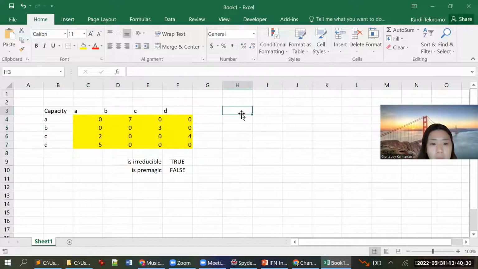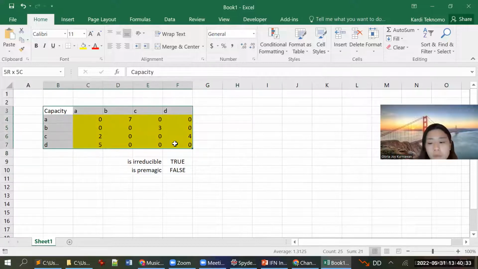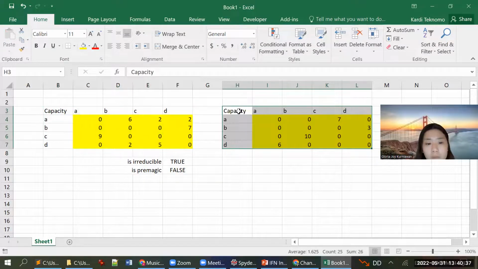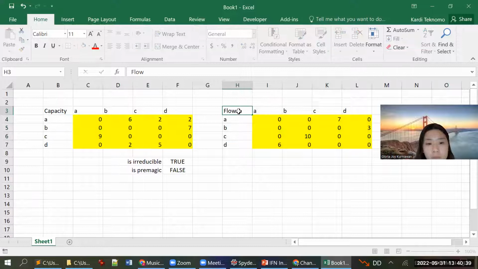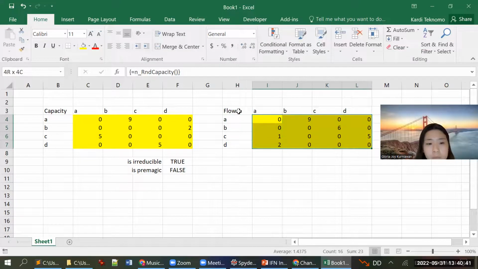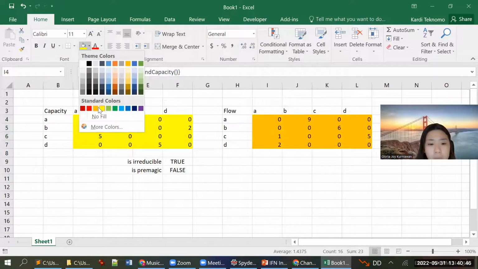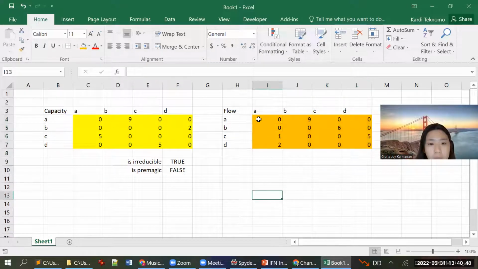If you want to get the ideal flow network, let me copy here. I'll keep the name flow. Let me put a different color, orange.